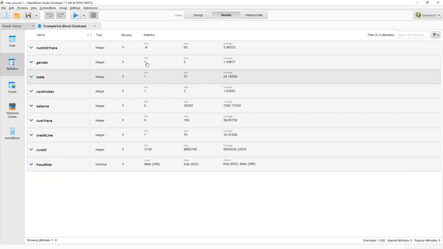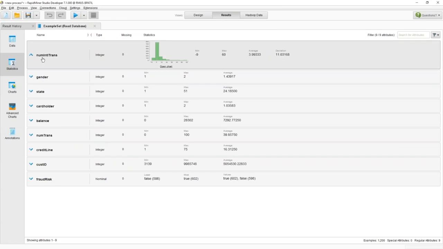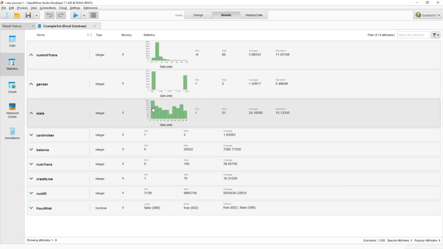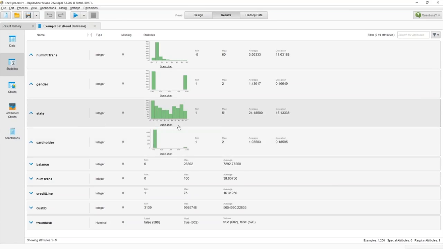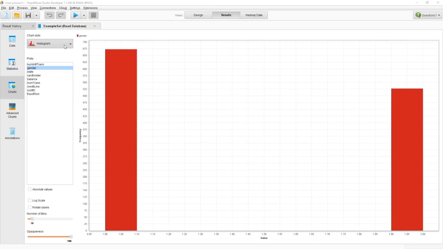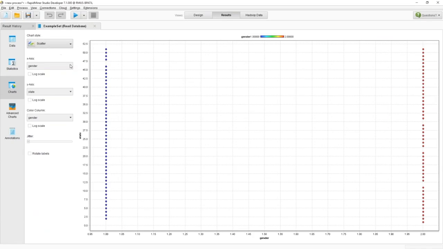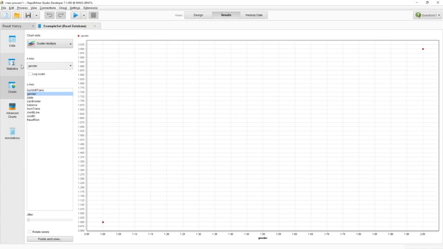For example, let's say I was looking at the number of international transactions column. As you can imagine, a number of transactions can be 0 or positive, and I see a negative value here. So obviously I know there is at least one problem in my data where the number of international transactions seems to be wrong. The statistics help, obviously. I could also click on individual chart rows and columns here, and as you notice, RapidMiner is giving you a good distribution chart. I could click on the open chart button to start visualizing the data in a variety of graphical formats. So this gives you the ability to start making sense of your data.